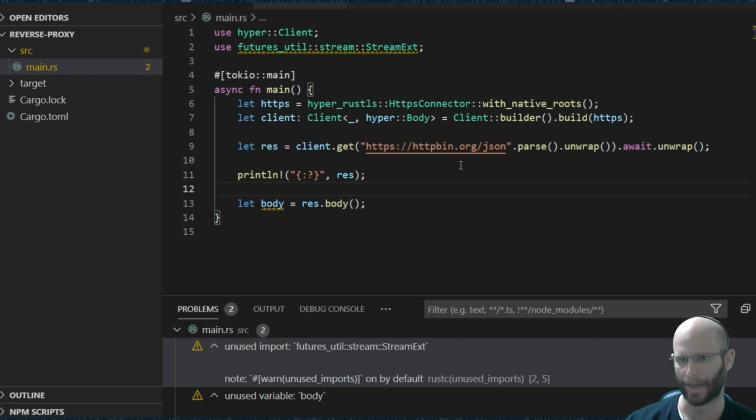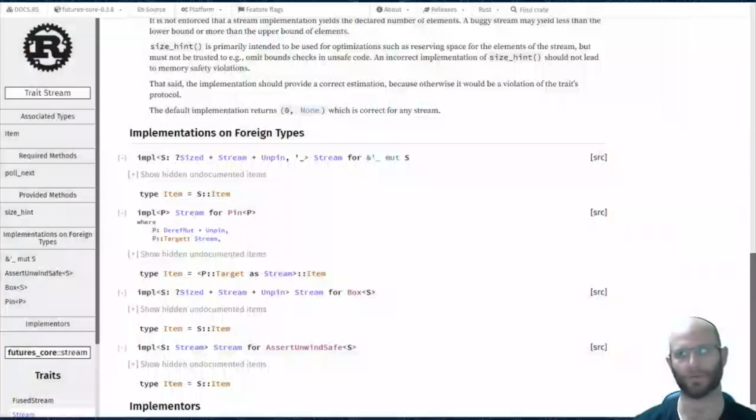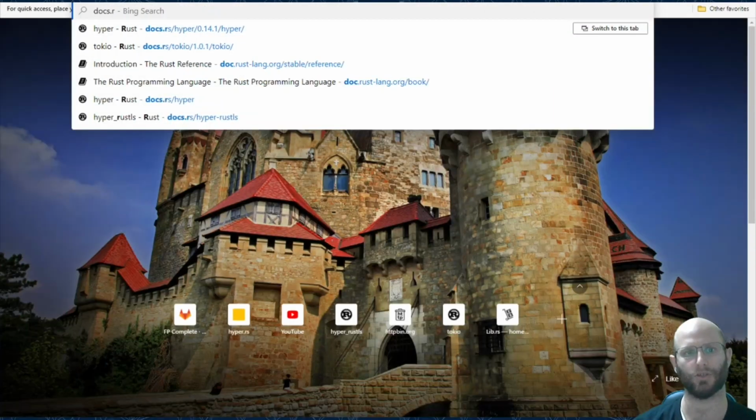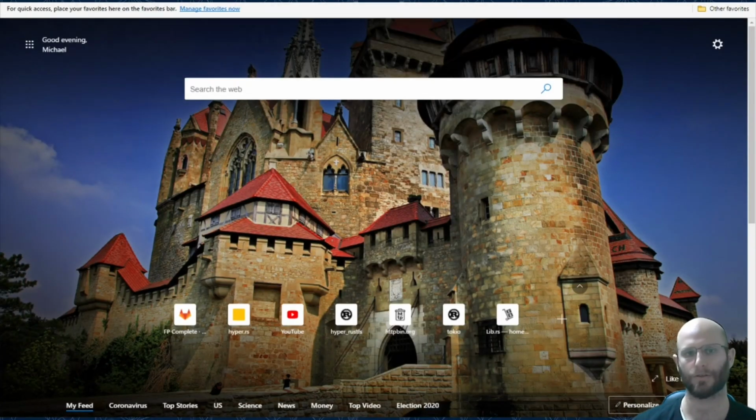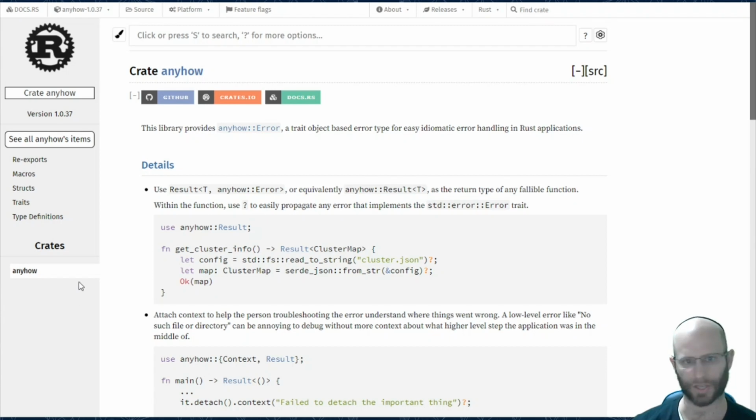Let's go back and address some of the poor error handling. We have lots of different ways of improving this. I'm going to take the simplest approach, and the simplest approach, in my opinion, is to use the anyhow crate. I just did a training video on the various ways of doing error handling in Rust. But let's go ahead and pull this in.